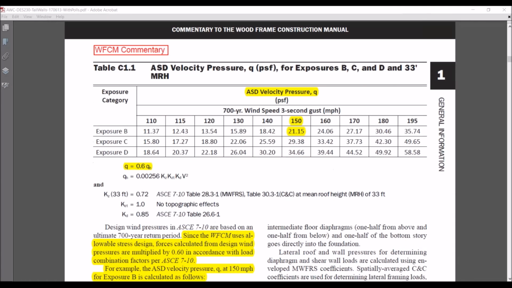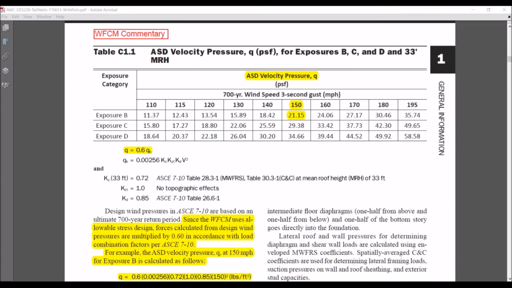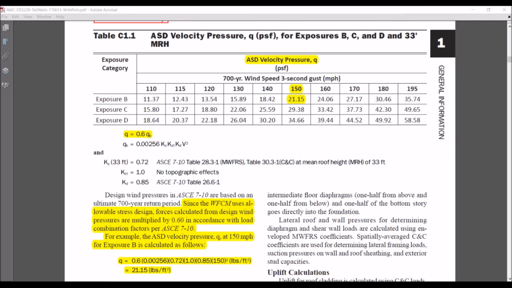So when we talk about ASD velocity pressures, here's an example of a velocity pressure calculated for 150 miles per hour, exposure B, and adjusted by that 0.6 factor that you see there on the screen that gets you to an ASD, allowable stress design level.